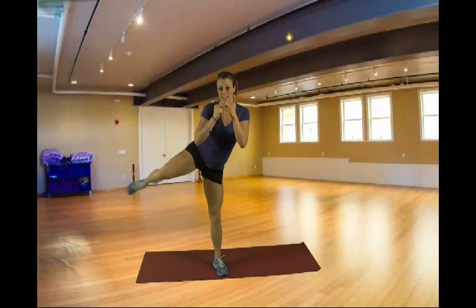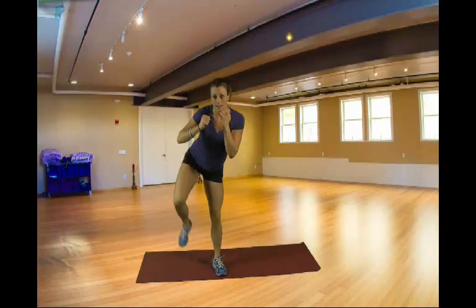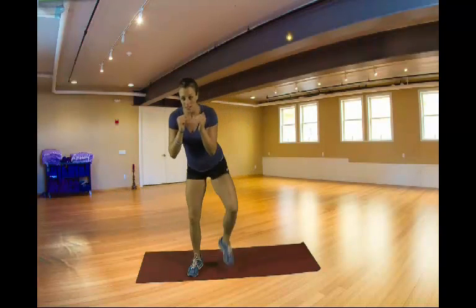And good. Now we've got side kicks. You're going to kick to the side. Same idea, alternating. 30 seconds. If your balance is off, you'll know it. Come on.